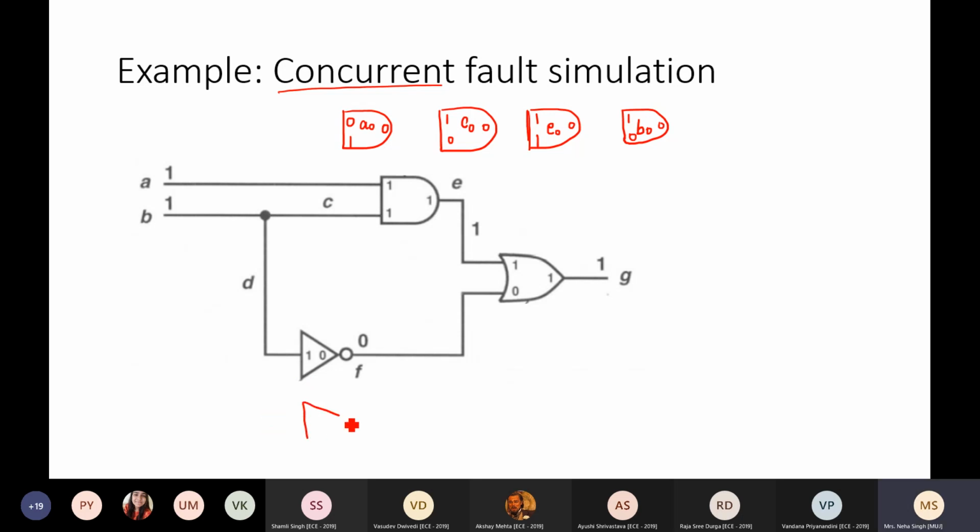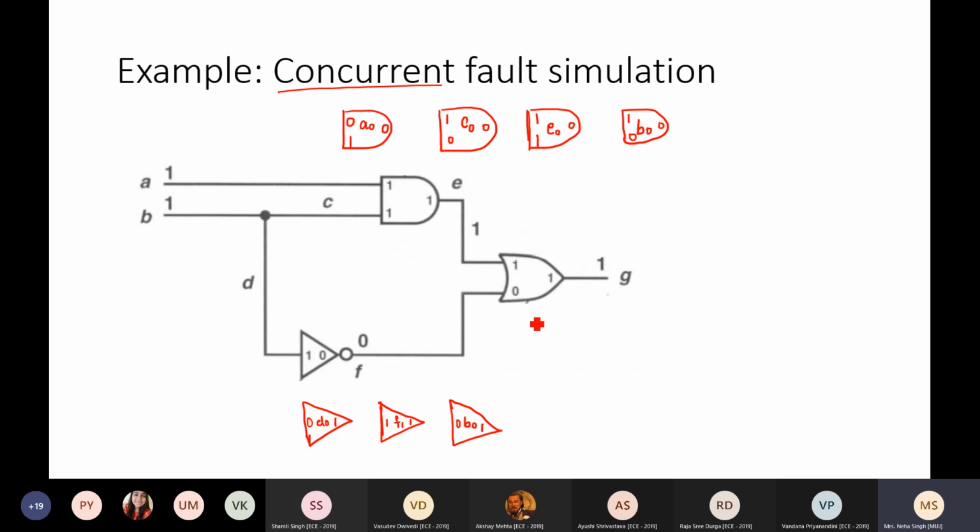अब इस NOT gate के bad gates बताओ. What are the possibilities of faults here? D stuck at 0. Fine. D stuck at 0 होगा तो input is 0 and the output is 1. पहले local वाले पूरे कर लेते हैं. Output is F stuck at 1. तो input तो correct 1 है but output is also 1. And the third will be my primary input which is B stuck at 0. B stuck at 0 है तो input 0 हो गया, output 1 हो गया.